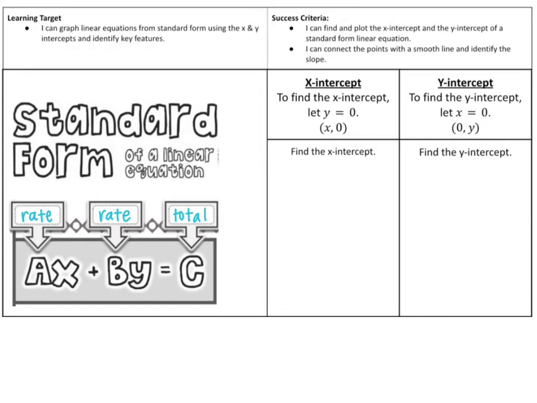So now that we've identified what standard form of a linear equation is, let's use standard form to find the x-intercept and the y-intercept that are key features of linear functions. So to find an x-intercept, I want to let y equals 0. If you recall, when we learned about the key features, whenever we have an x-intercept, then my y value is going to be 0, right? It's x comma 0 if it's written as an ordered pair. So to find the x-intercept, we simply plug in 0 for y into the equation and then solve for x.